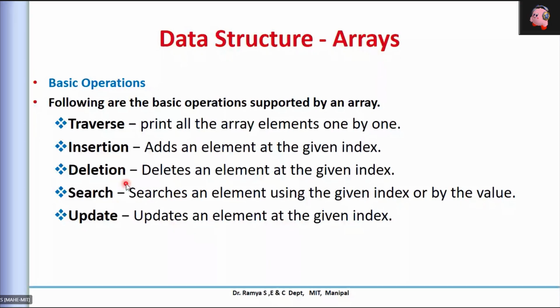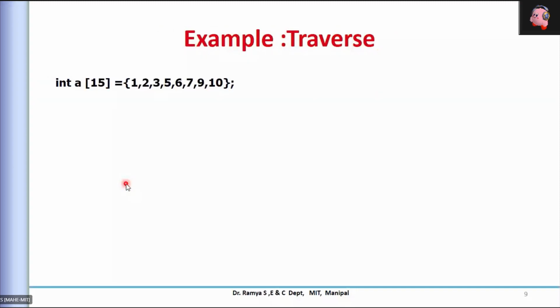It will be easier for you because it's already known from the array concept. This is very simple, so I will not go much in depth. There is an array which I named A, and it stores integer values with a maximum size of 15. But I've declared only a few elements in it, not all 15. By default it is going to store the other elements as 0.